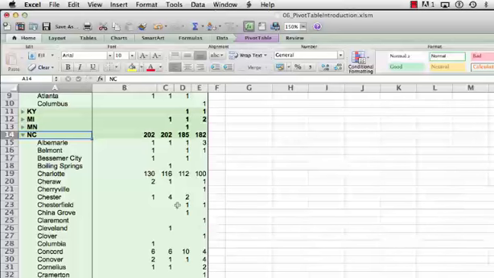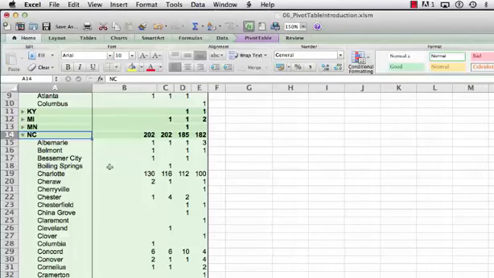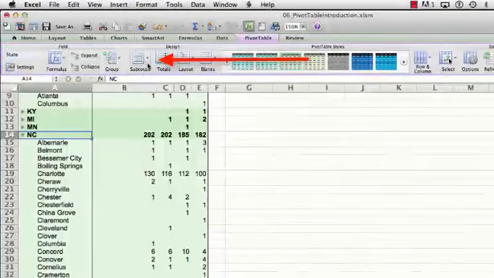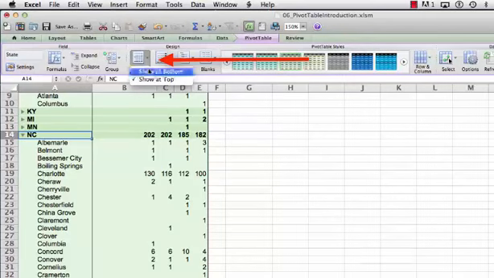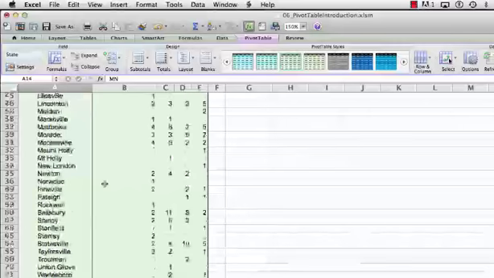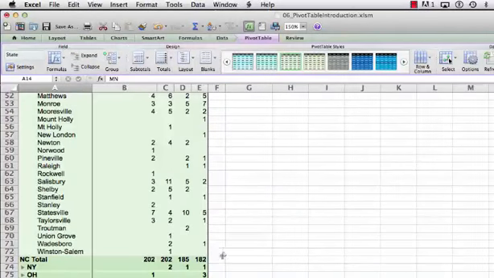Now you can show subtotals at the top of the group or the bottom. I kind of prefer the top because then they just appear on the same line as the state. But some people like the bottom. And to do that, you go to your Pivot Table tab, click on the Subtotals arrow, and then we can show them at the bottom. And now you see there's no subtotal here. Now if I scroll all the way down, there is a subtotal at the bottom.